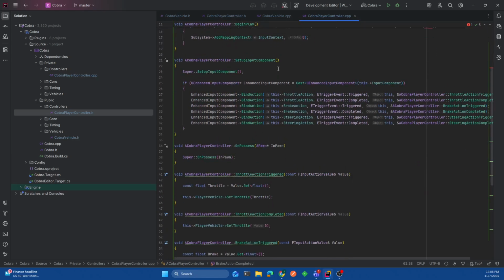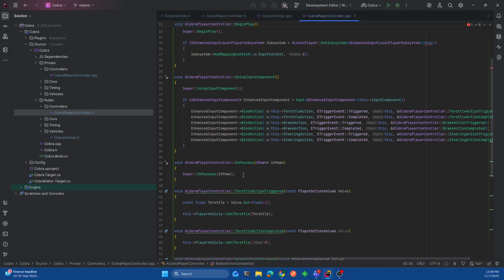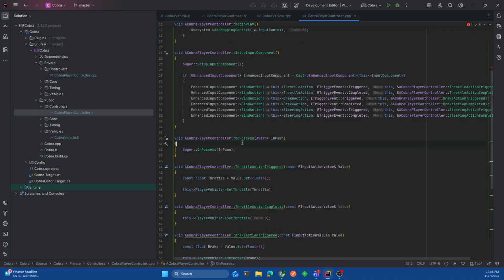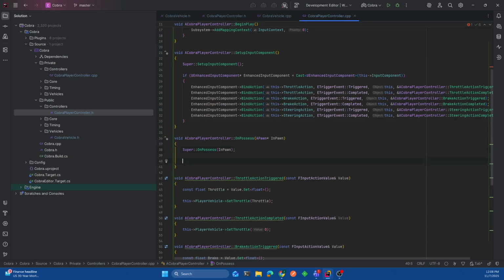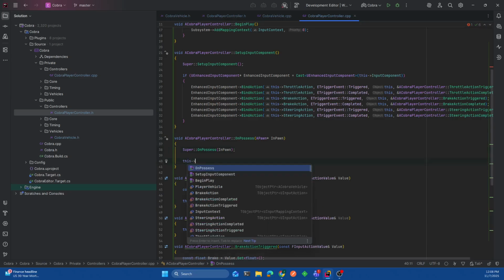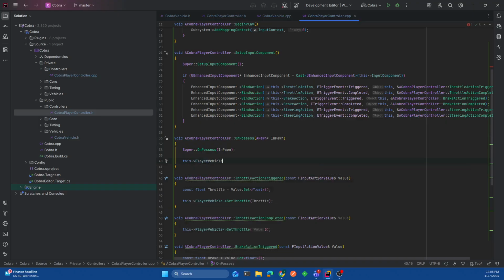I just need to make sure that there's a vehicle to control. So in the on possess, I need to set player vehicle equals pawn, and I'm probably going to have to cast that. Yep, okay.